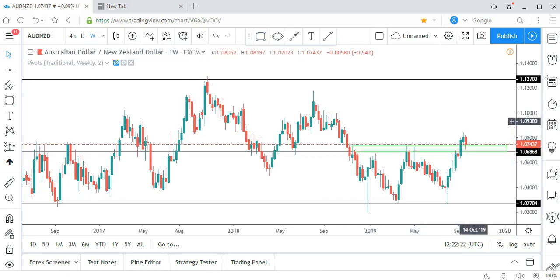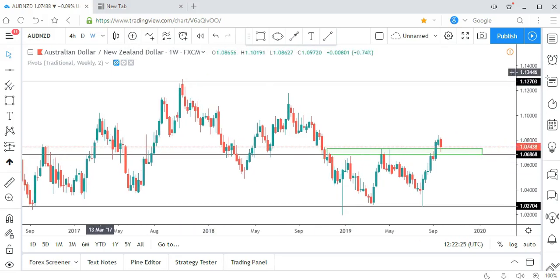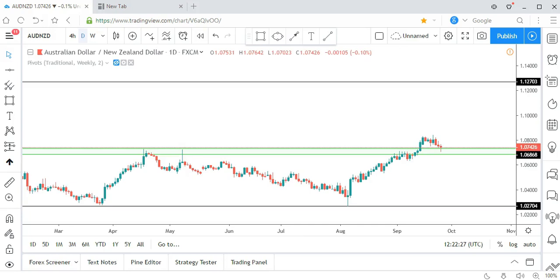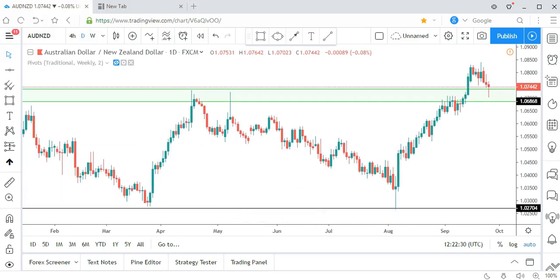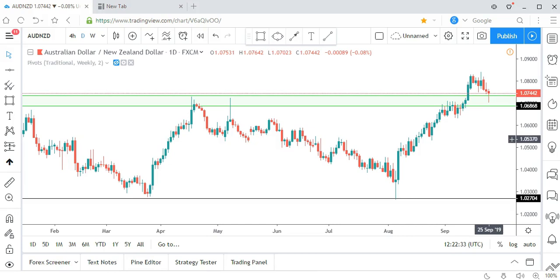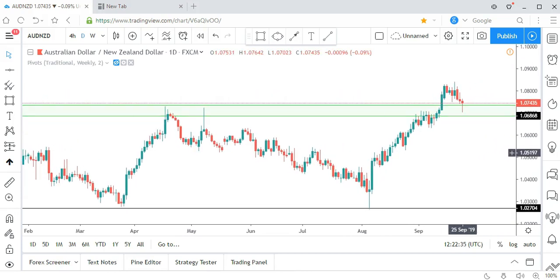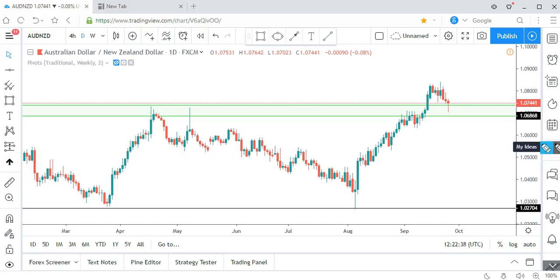We plot the rectangle on our chart, and let's go to the lower time frame, the daily. We go to the next time frame, and on this next time frame, this is where we are going to pull up our pivots. So you can see from here that after the price rejection here and price rallied, price closed above our key zone here, the key resistance at this zone, and is retesting. And since it retested, price came to this 1.06868 zone, and we are having a rejection from there.